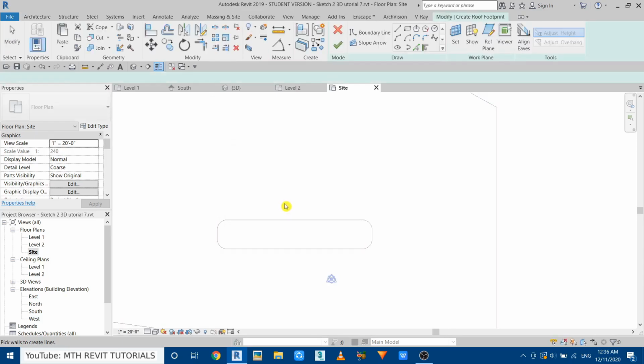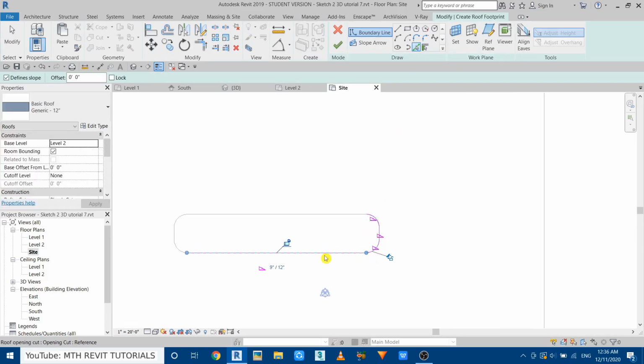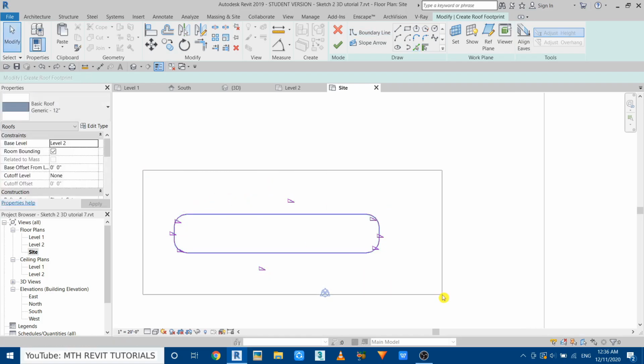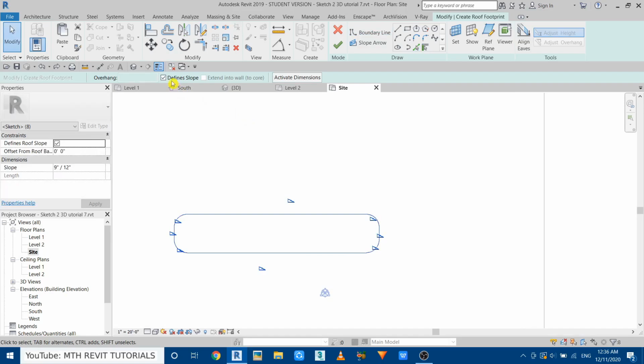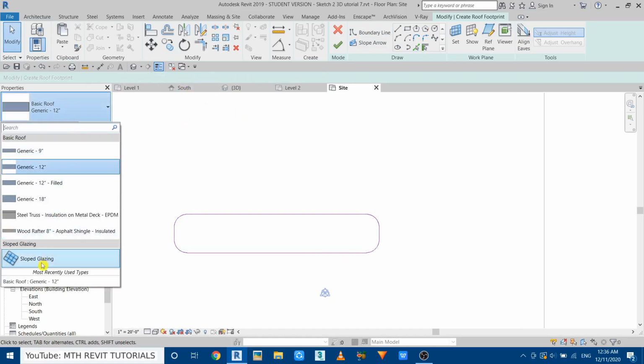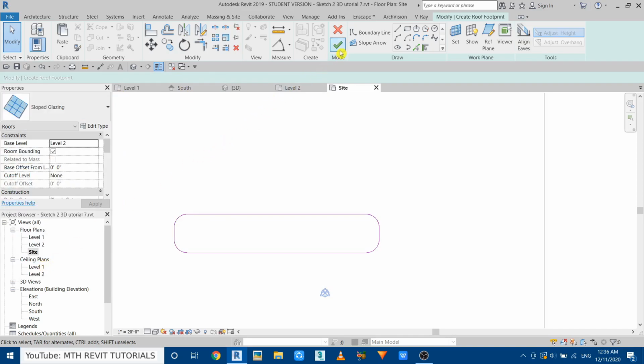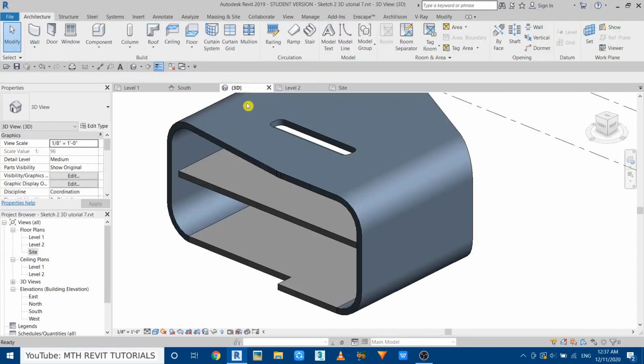So click yes, and then use pick lines and just pick these lines. Now select all of these and then uncheck define slope and change the roof type to sloped glazing. Now let's go to 3D.